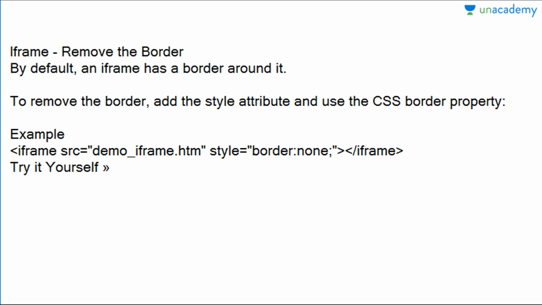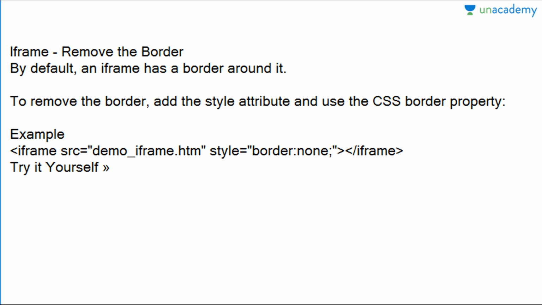Iframe, removing the border. What do we mean by border? Every iframe contains a border, and if you don't want a border, you can remove it. If you want to collapse a border, you can do that also, and you can set various other border properties, like giving it a color, using the style attribute only. So let's see how we can first remove the border.